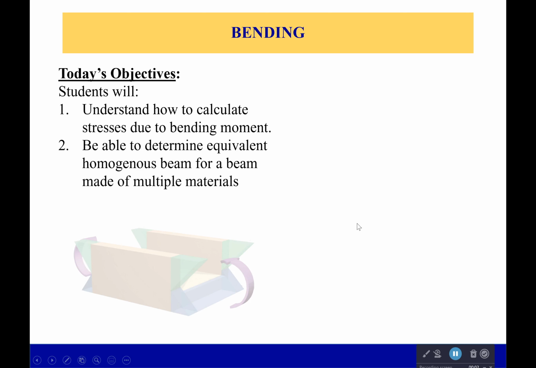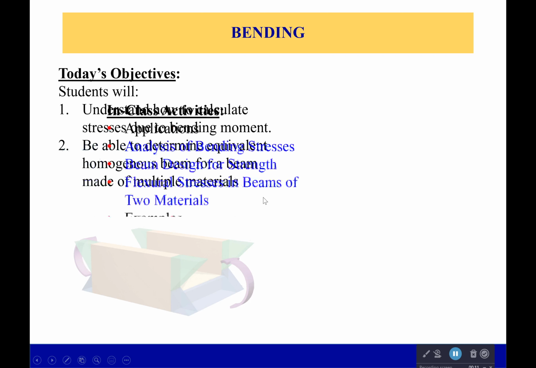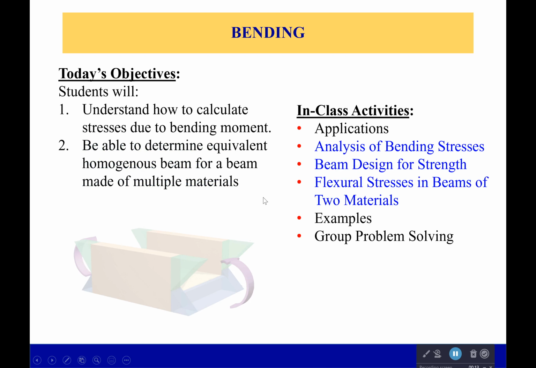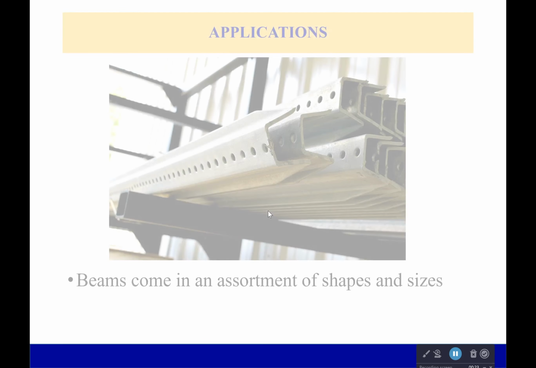So this time we're still going through chapter 8 talking about bending. But this time we're going to get into some more crazy situations. Like what do we do if we have a beam that's not made of a homogeneous material? Because our flexure formula only works with homogeneous beams. And sometimes you'll have a steel beam that's being reinforced by wood or vice versa. So let's get right into this.